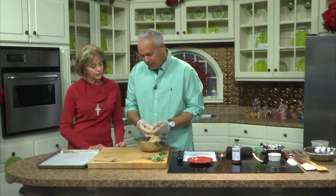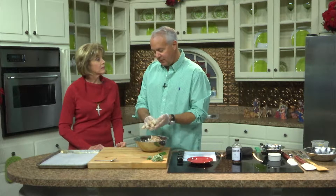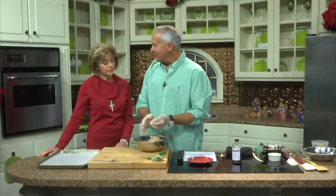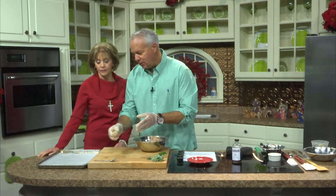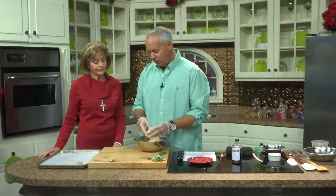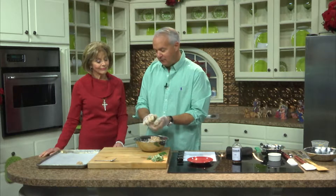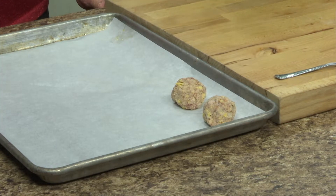Once you have it mixed, it's just about how big a sausage ball do you want. Most of these are appetizers, so they're little finger foods. A trick to making these is use a little melon ball scooper and that'll come out nice and even. You want to pack it tight enough so that it stays together when you cook it. We're going to put it on either a lined or a greased baking sheet and cook it for about 25 minutes or so at 350 degrees. Be careful not to overcook them — when you take them out they're still going to cook for about five more minutes. So 20 to 25 minutes, and we promise your house will smell like Christmas.